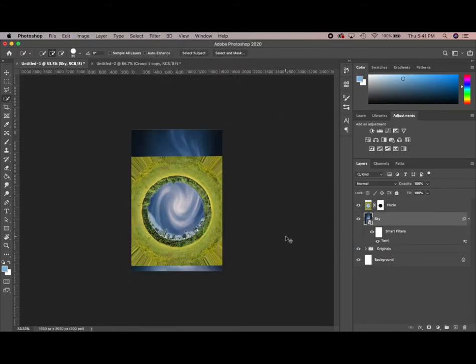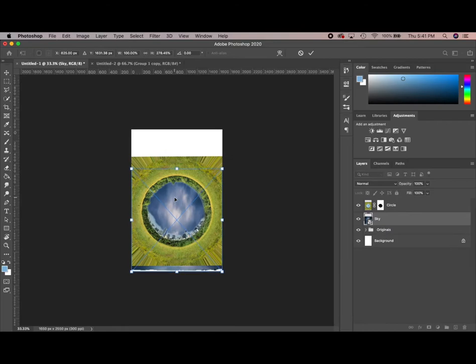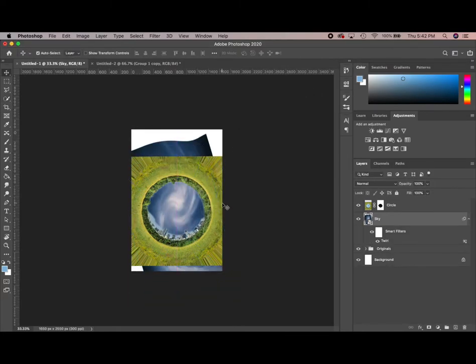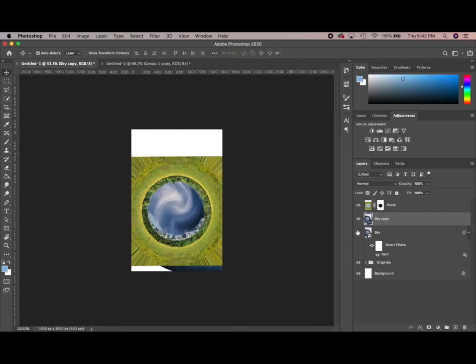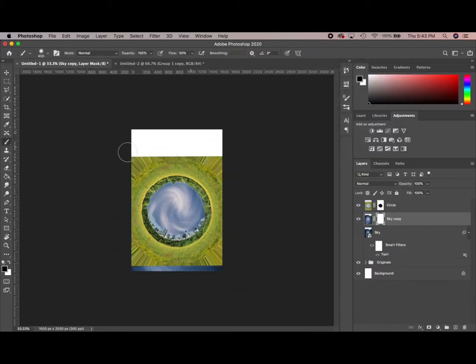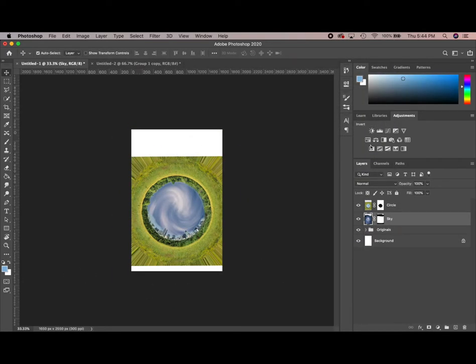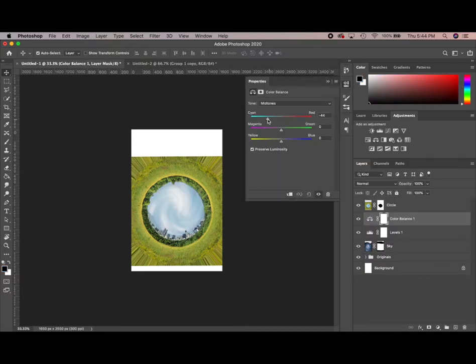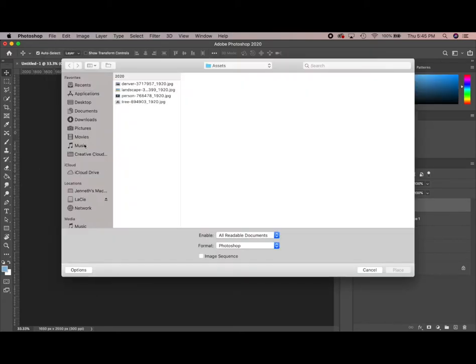So what I'm just doing is spinning the sky into kind of the swirl with the distort tools and filling the center with this new stormy dark sky. I'm masking out anything that I don't want to use, and I'm going to adjust some of the brightness so it will fit together a little bit more realistically.